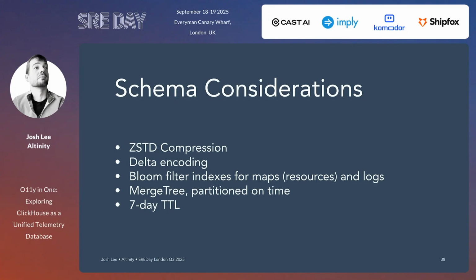We're using merge tree partitioned on time, as we talked about, right? Observability data is always oriented on time. And generally out of the box, these tools are configured with a 7-day lifespan for the data, but you can configure that. I think 14 days is really common. And then one of the really cool things that ClickHouse can do is it can actually compress over time. So if you say you want to keep all of your data for a much longer time than that, but have it automatically compressed as it ages out, you can do that.